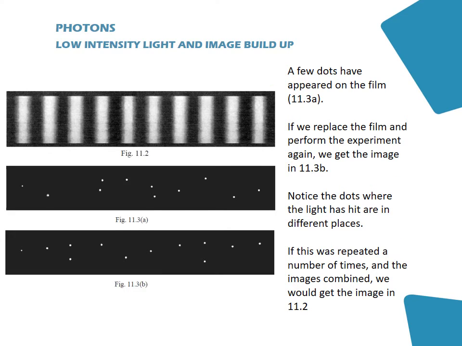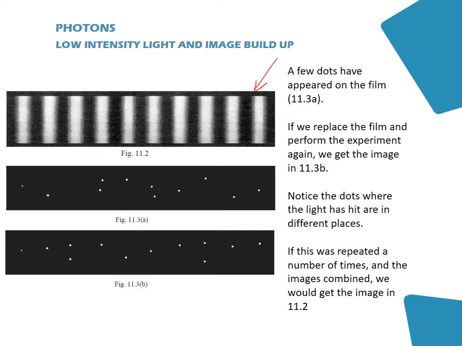All right, so why is this important? Well, we know that traditionally when we look through the interferometer, we see this straight away, and there's nothing really unusual about that. It's all very much explained by the interference of the waves forming the characteristic interference pattern that we see there. But these dots were really strange because if they changed the film and repeated the experiment, then the dots were hitting in different places.